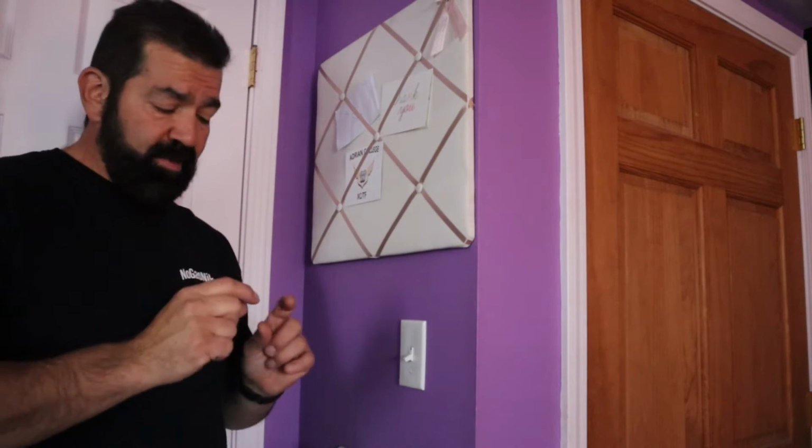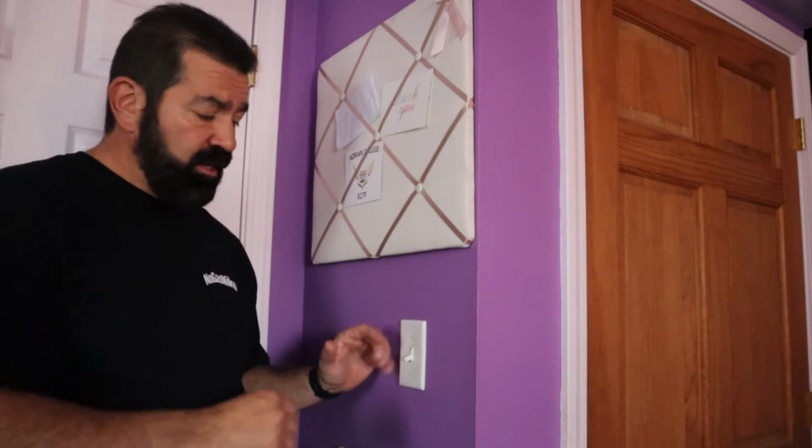I'm going to kill the power to this, and then we're going to start with the disassembly, and I'm going to show you how to install it. There's only 2 wires here, and they both go to the light. That's basically what the switch does: it interrupts the power to the light. Right now it breaks the circuit, so they're not connected. Flip the switch, it's like touching 2 wires together.